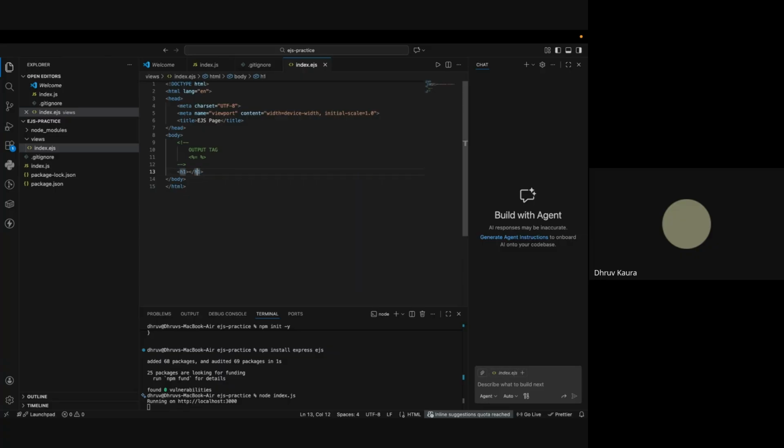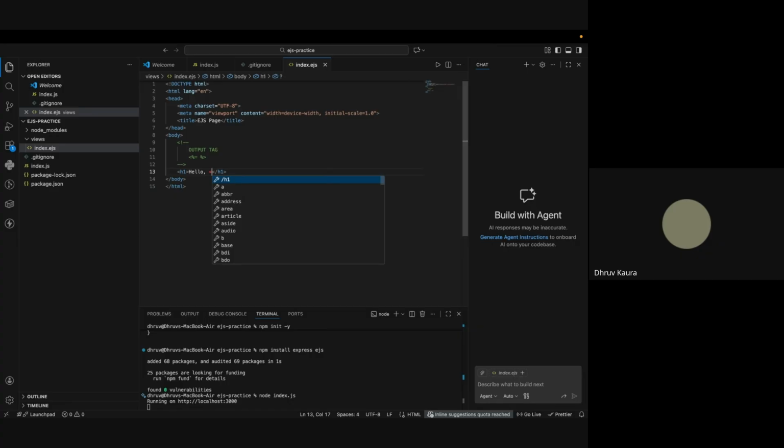Inside it, we need a variable, like we say hello. Hello to whom, that will be a dynamic variable which will be coming from our database. For now we don't have a database, so we'll be writing it inside our route only. When we have our database, it will automatically fetch everything from the database.